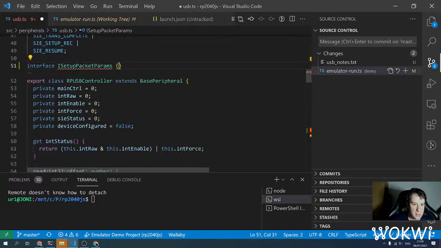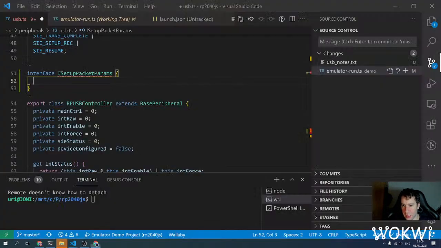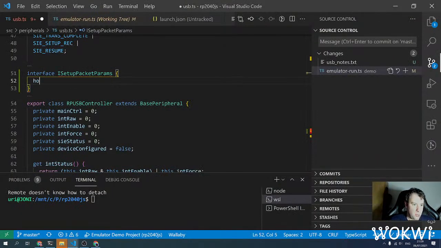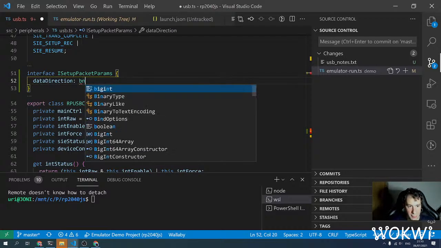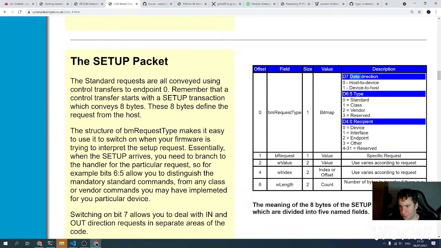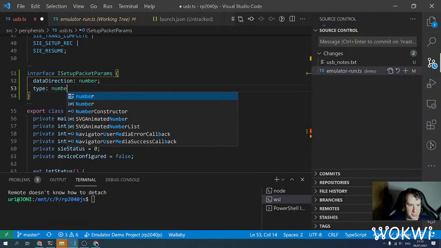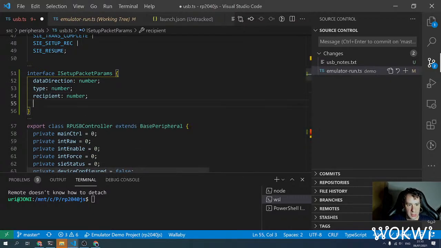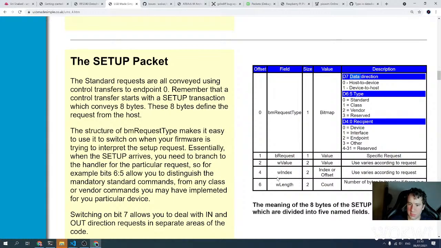So let's define them. There is a request type, which has the host or data direction, and then there is type, and then there is a recipient, and then we have request. Maybe we'll keep the names consistent with the USB specification.